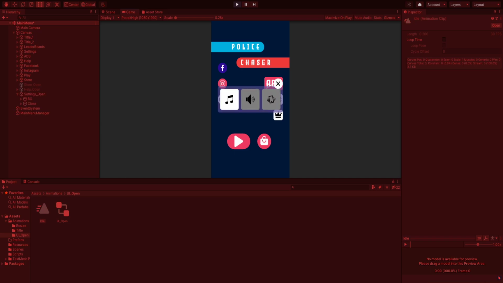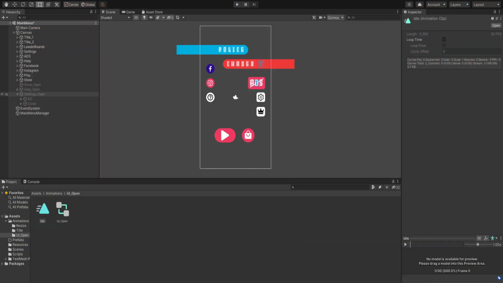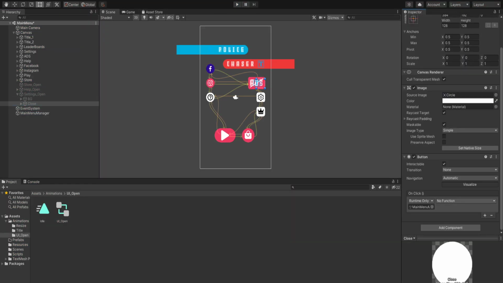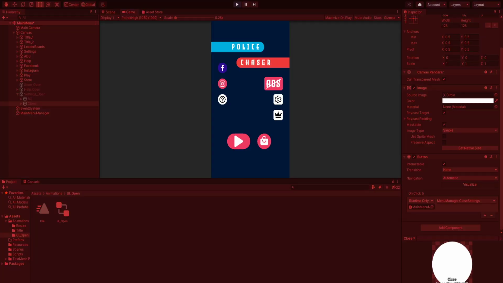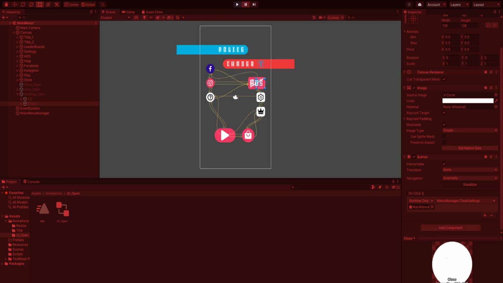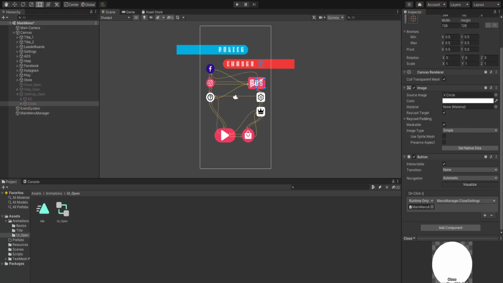So settings, as you can see, our close again didn't get attached. So let's click the close settings, and now the close setting should work. And we have our settings saved. So everything's working perfectly fine. We are able to see, and we need to add it to the build.